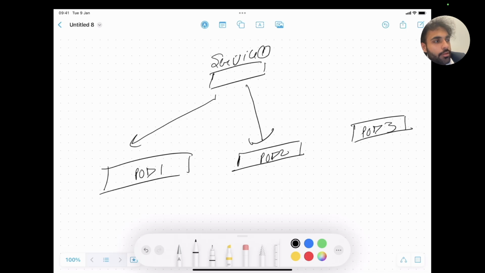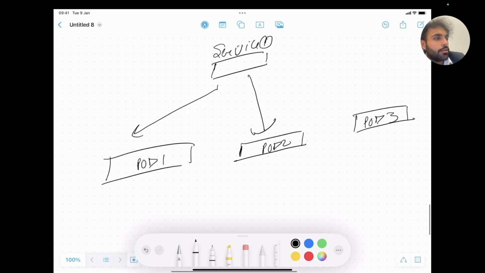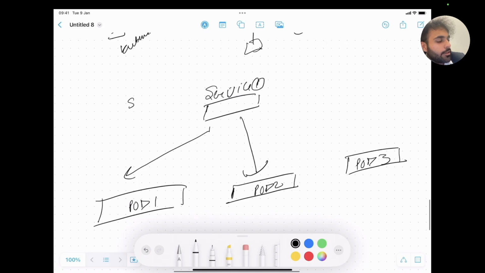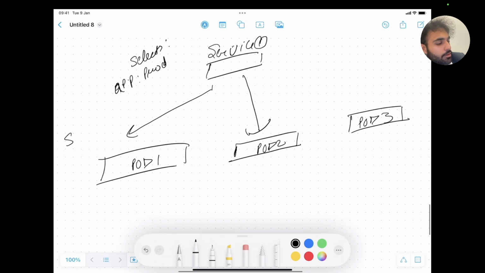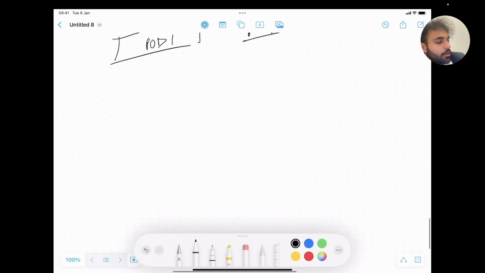What happens is it basically tracks pods using labels. If we have a service and different pods, here we have a selector, and then we talk about app prod. I'm going to create another image for you.